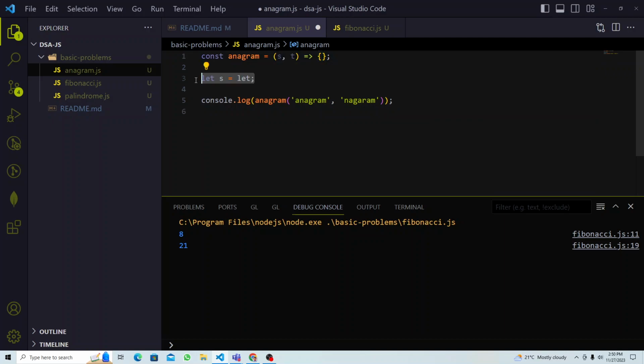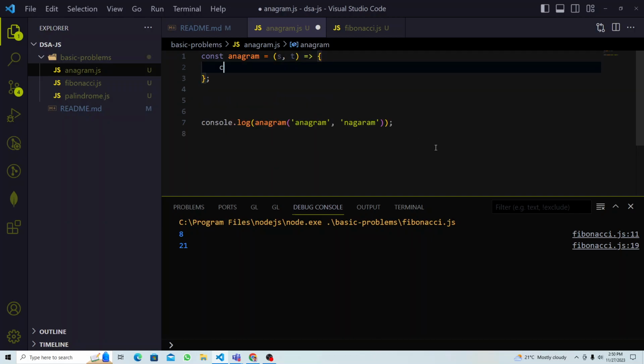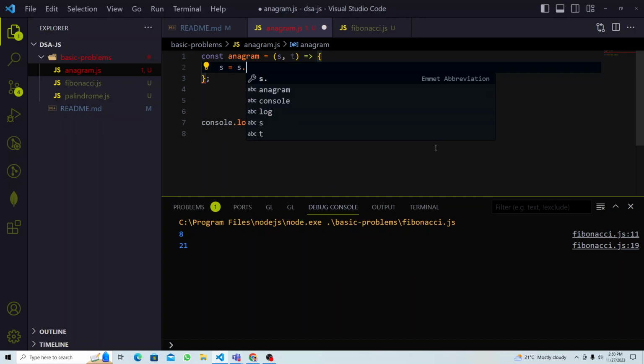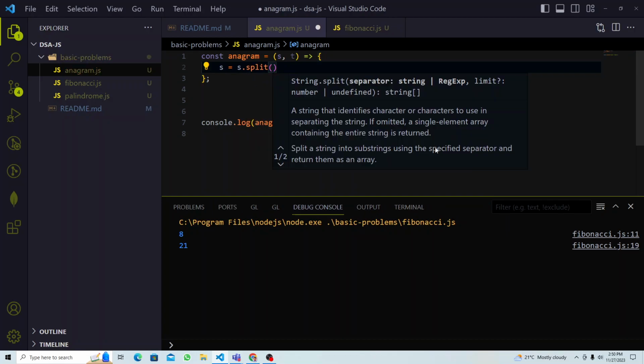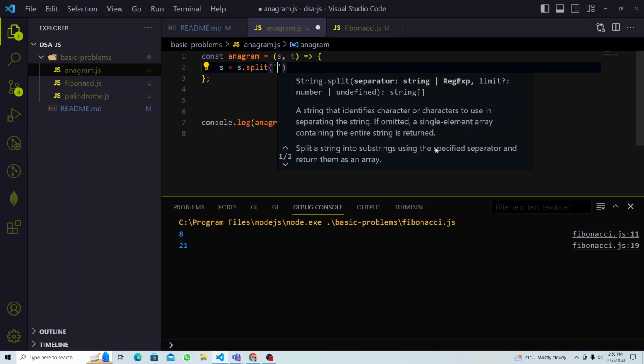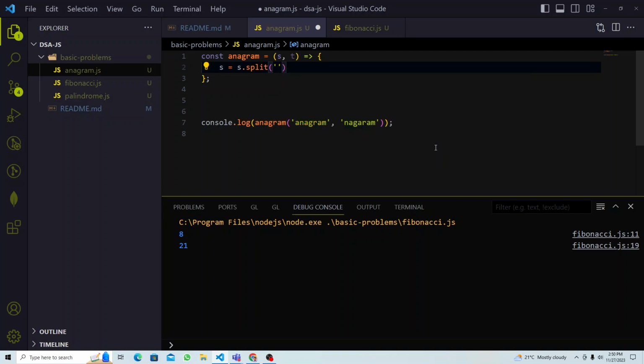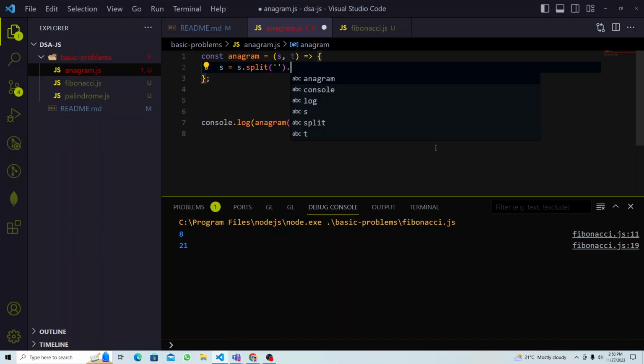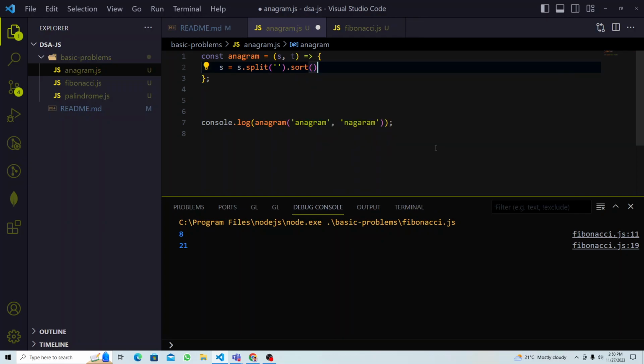Fine. So now if I go here, no need to do const because S is already there. Let's use the same thing, S dot split. First I need to split in order to use the sort function, with no space, and dot sort, like that. So it will be sorted now.